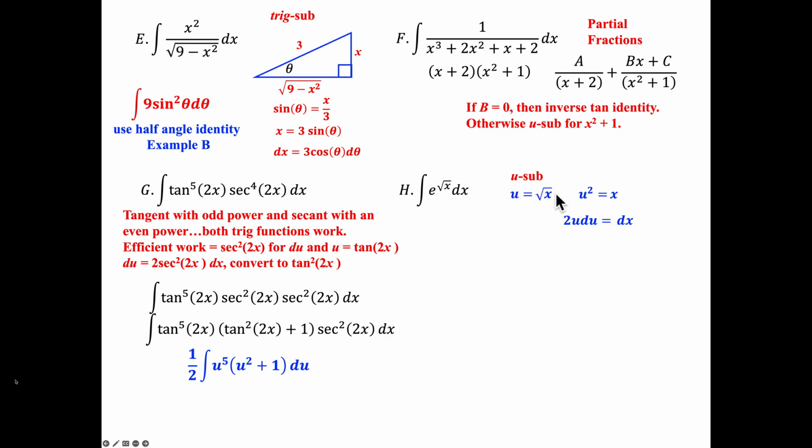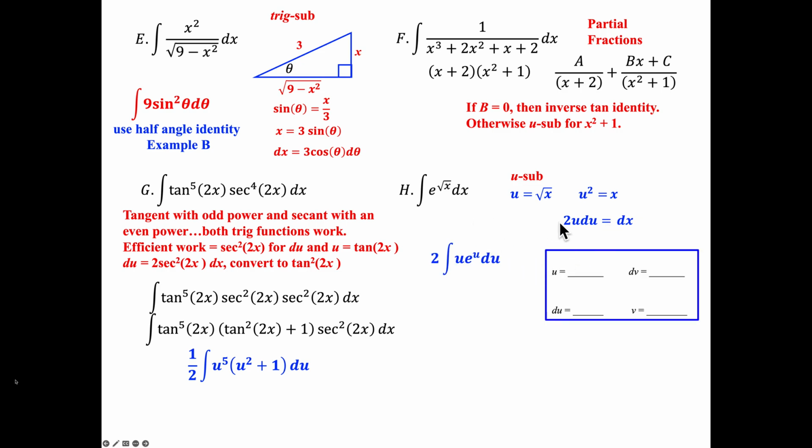I did not want to take the square root of x to the 1/2 power, because then I'm going to have an ugly looking x with my dx. I needed the dx to be all by itself. So squaring both sides gives me x by itself, and when I take its derivative, I get dx. So we substitute everything in. So 2u du, and then there's my e to the u. So this all gets multiplied together, and now it's going to be an integration by parts.